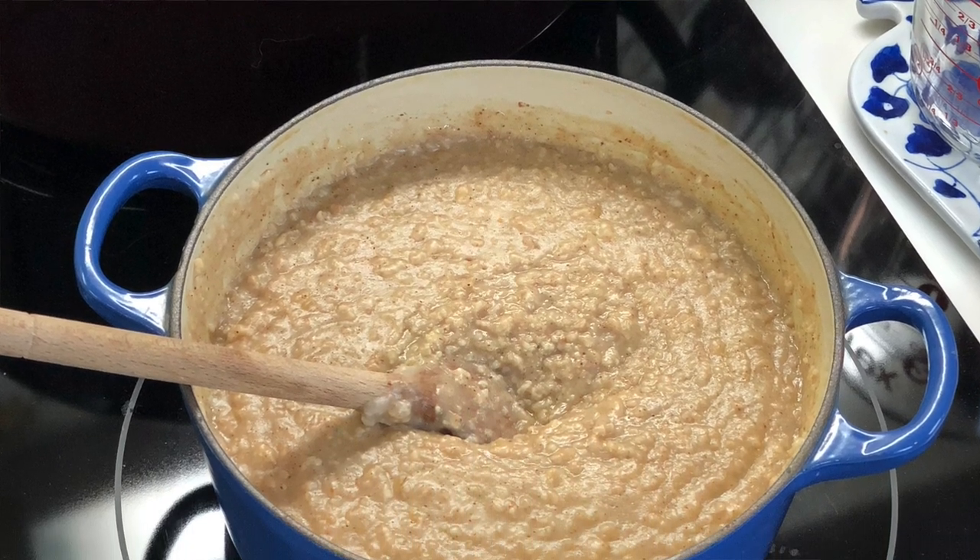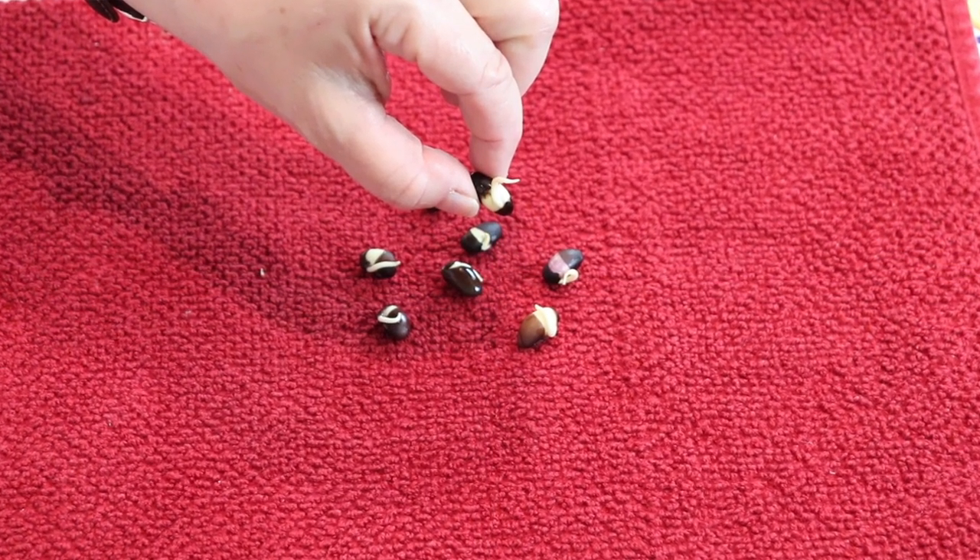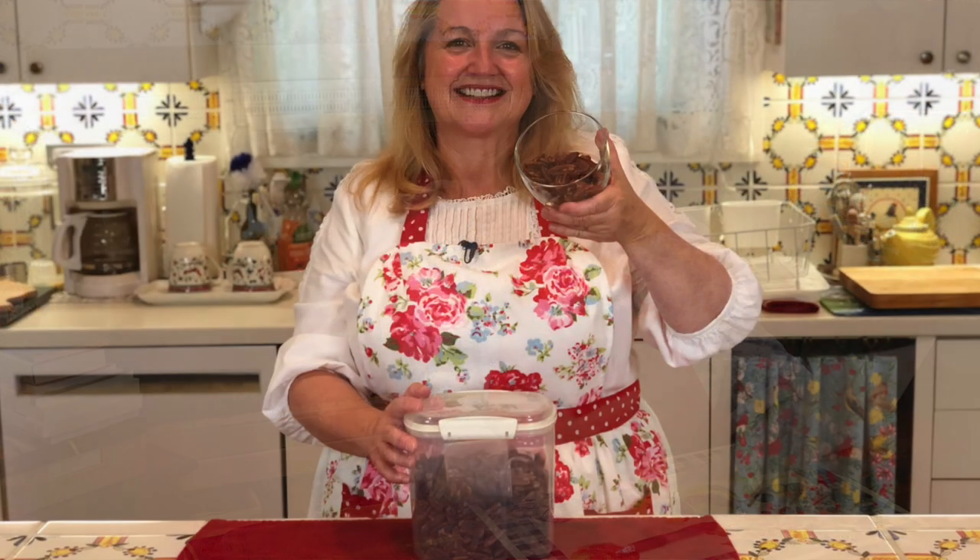Why are we talking so much about soaking and maybe even sprouting? The reason is that grains contain ingredients that protect them when they're out in nature. But once they become wet, they sprout — that's how we have the various plants that we have. The sprouting process deactivates some of those protective things. The problem is those protective compounds can be difficult for humans to digest. So by soaking and sprouting various grains and beans, we make them easier to digest. The same goes for nuts — they also have things that protect them, and by soaking them we make them more digestible.